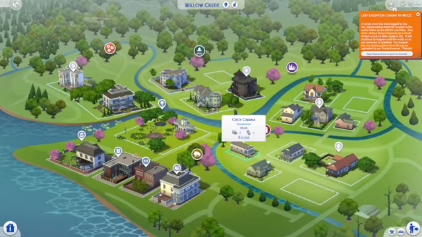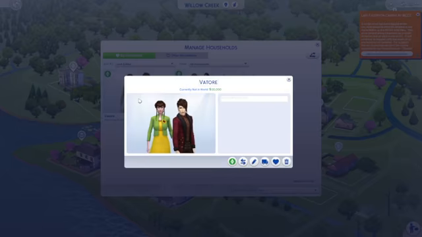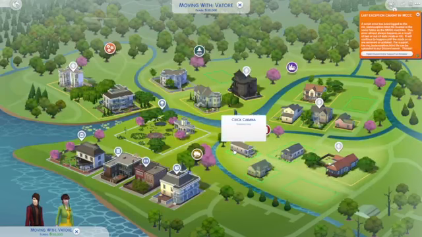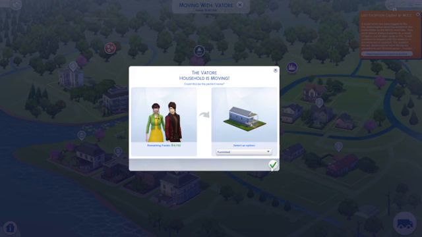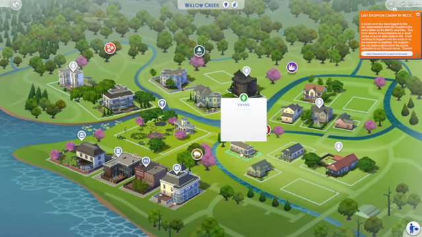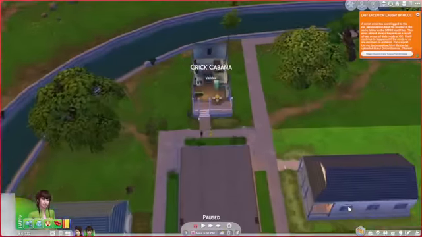I'm moving to this 2-bedroom here. So we're gonna manage households, go to this home. Move. We're gonna go right here. Furnished. So I'm gonna go play with them until the baby is born. We're basically gonna wait for the kid to be born. I'm going to use the hospital situation with this.